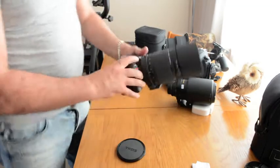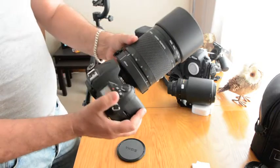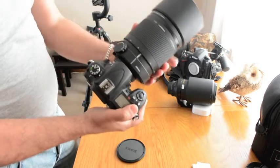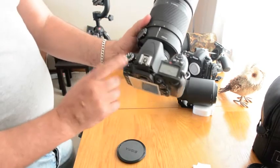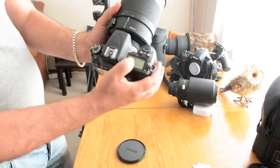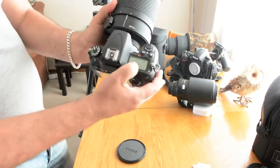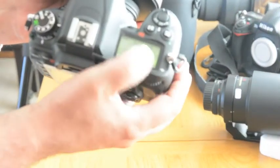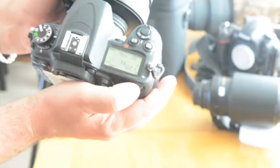Oh, and the other thing is that when you're using this, you got to remember, this is the focusing ring. Okay, it's how you focus on the moon or planets or whatever you're focusing on. And you have to set it in manual mode. And you have to also go into your non-CPU if you have it on your camera to adjust it. If you don't have non-CPU, you won't be able to get an aperture reading, okay? Do you have that?